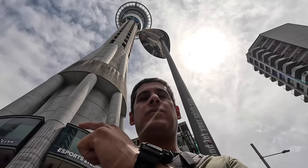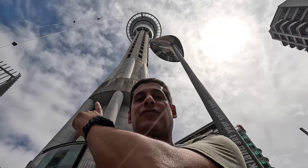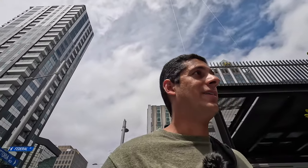They just had somebody jump down just now! By the time I got the camera they were already halfway down, but they jumped from way up there, free fell, and then there's a slow descent toward the end. Would have loved to videotape the whole thing, but caught it at the last second. I just got my ticket with a little discount by buying through the hop-on hop-off bus people — saved about five bucks.